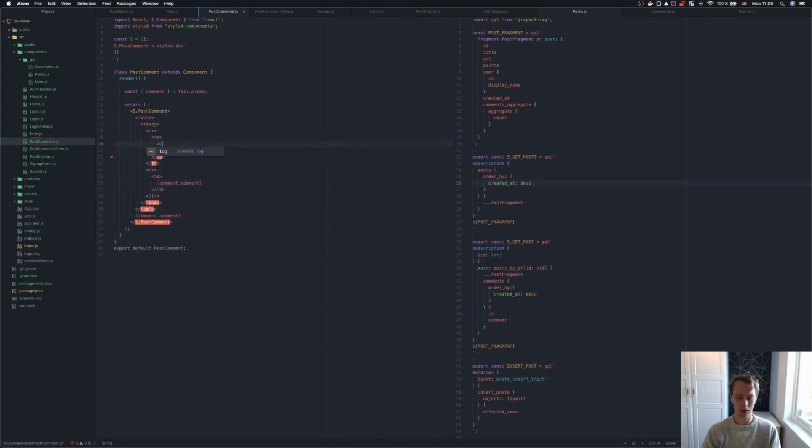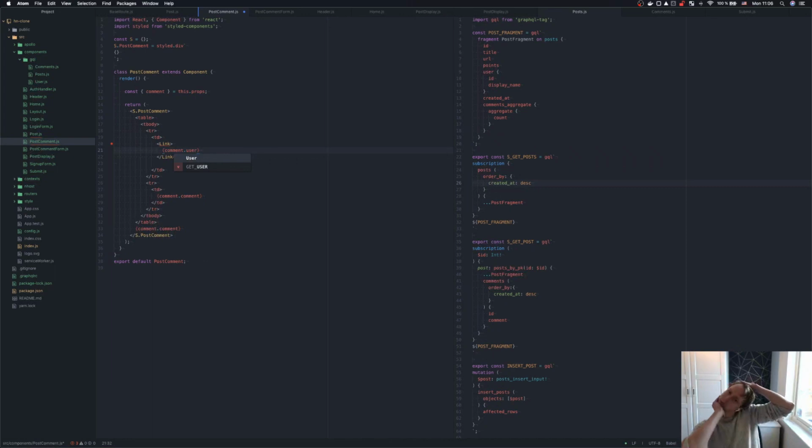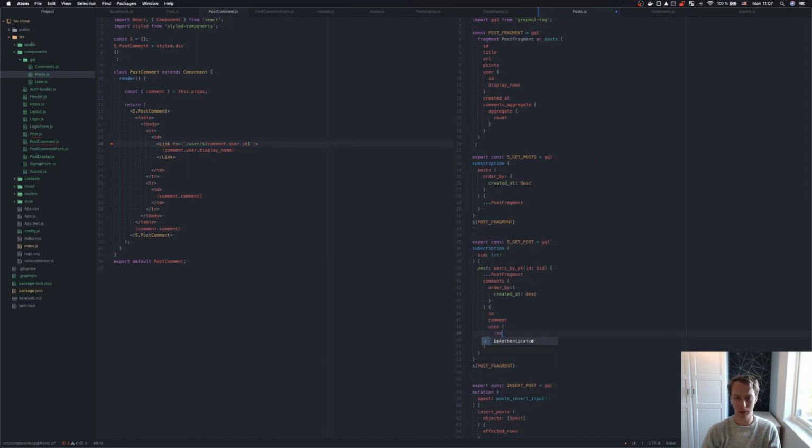And then I think they do link comment user, user display name to user. Comment user ID, and we want to make sure we get that data as well.